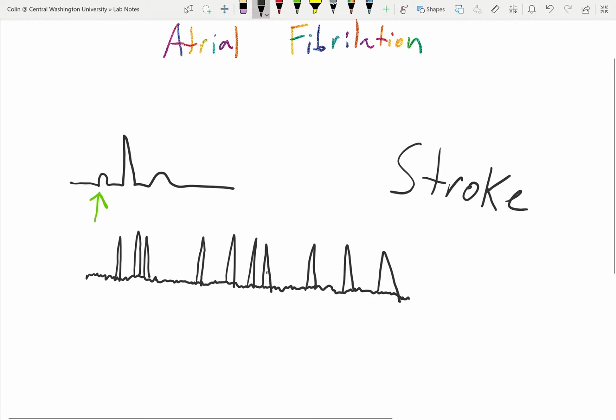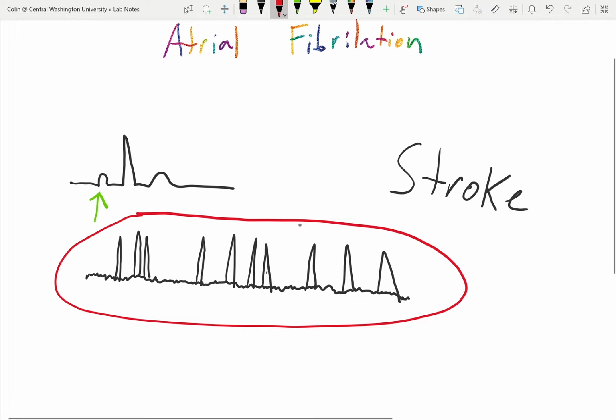So this right down here is exactly what an AFib would look like. What I would say is, if you want to get a really good example of that, go to Google, type in AFib 4-lead, and go to your images and look, and you should be able to see this. You'll see just squiggly nonsense in between irregularly spaced ventricular beats, and that would be AFib.